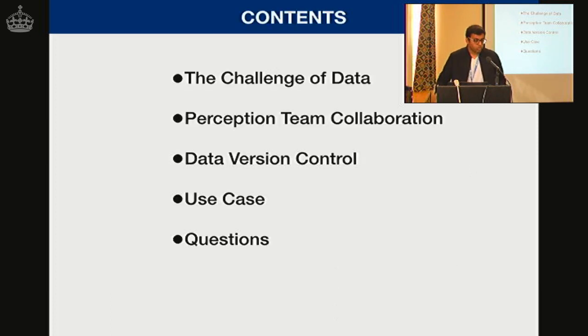So throughout my talk, first I'll be talking about the challenge imposed by the data, and then I'll be talking about the team collaboration in the perception team, the challenges and the requirements. And then I'll be talking about a tool called data version control, which will help us solve the problem or issues we have. And then finally, I'll be presenting you a use case and then taking you through how that use case uses data version control and how in the end all the issues are mitigated. And at the end, I'll take questions if you have any.